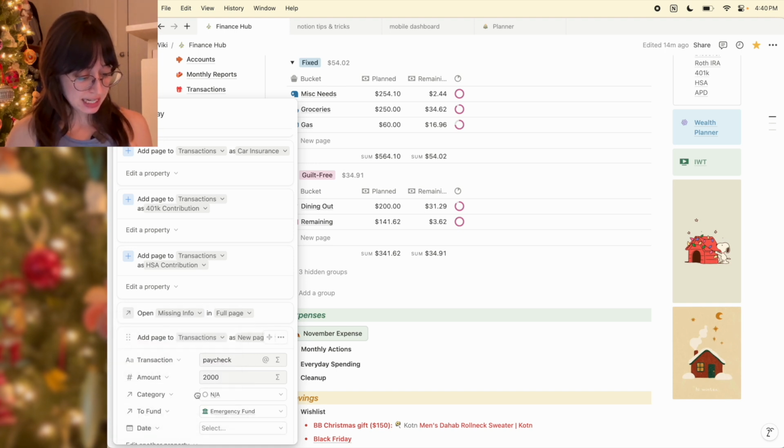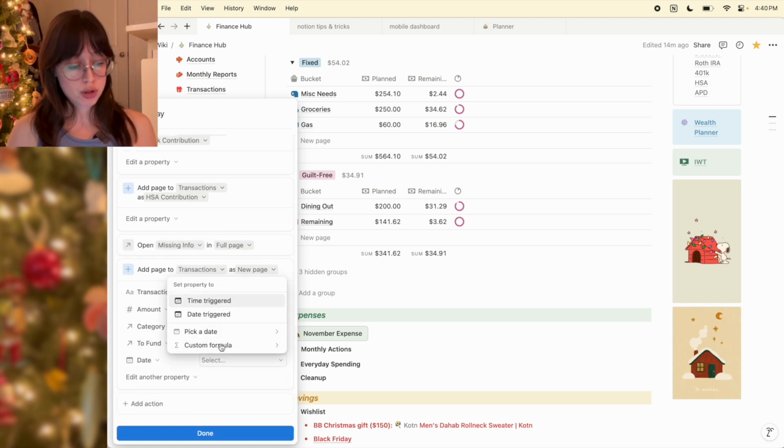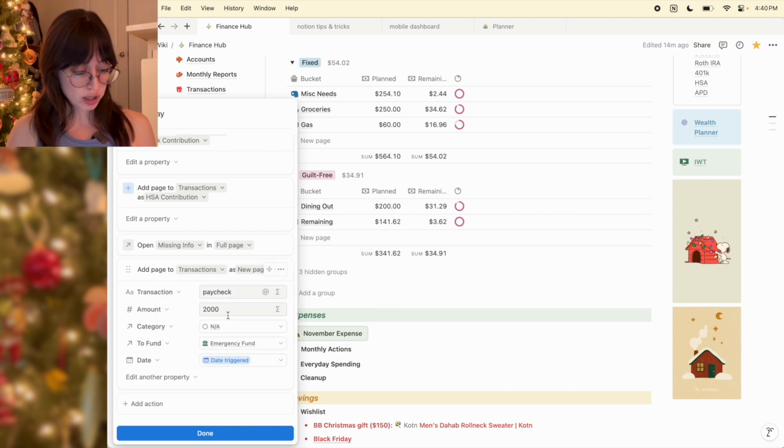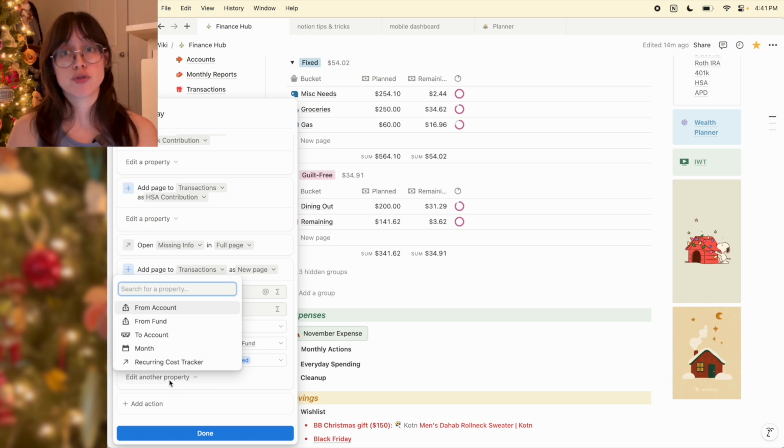And then date. So the date one is really cool because you can set it to be the date triggered. So that means that when you click on the button, it's gonna put in the date that you clicked on the button. And I think that is really nice for all of this finance tracking stuff. Having that feature makes it so much easier because I almost never have to enter a date in here unless I'm entering stuff days after it's happened, then I'll go in and edit it, but it always auto-populates a date for me, and that helps a lot.